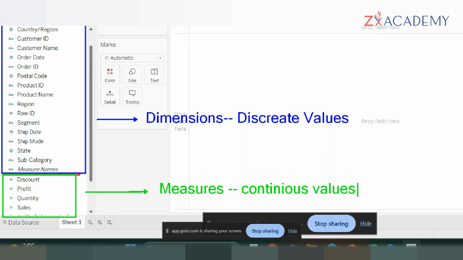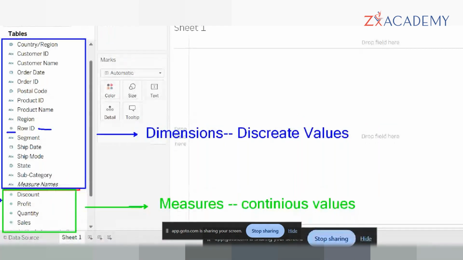Okay, so that means, more than in Power BI, you can see this is very clearly defined in two different colors: green color for continuous measures and blue color for dimensions. But there, we don't have that kind of a description. And one more thing, when you observe here, we have the row ID. The row ID is a number type with a hash symbol, and the same goes for the postal code. There again it is a number type.